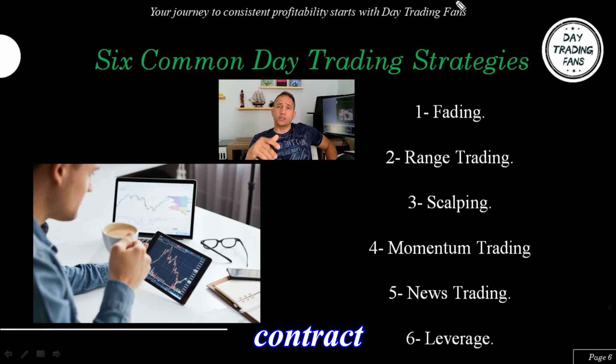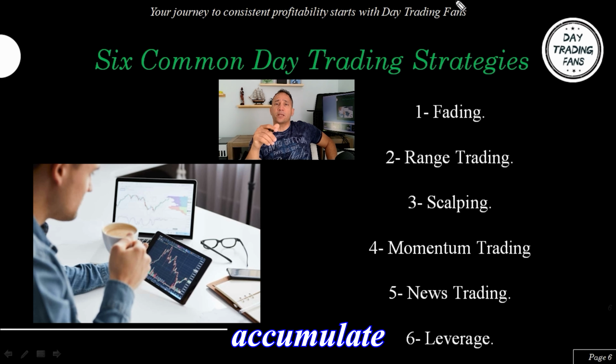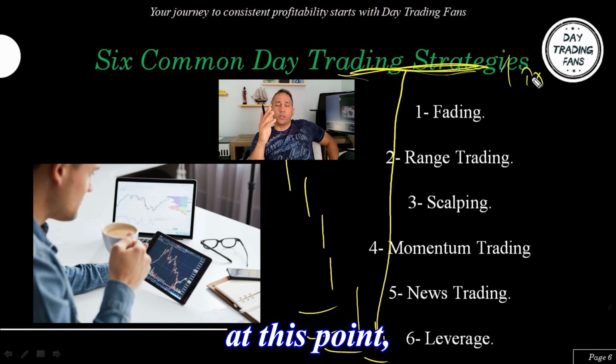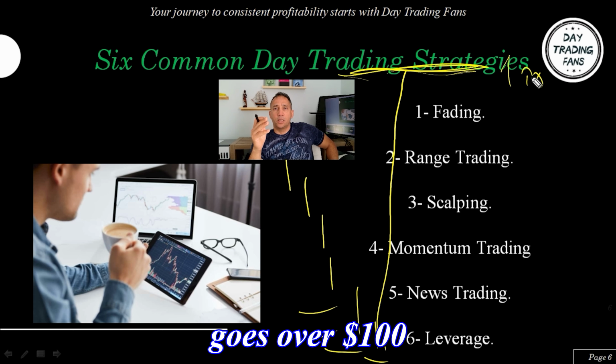As the futures contract continues to drop, they will accumulate their position. As it goes down, they buy, and they keep adding to their position here, because what's going to happen is they want to defend the price once it shoots up. Why don't they want it to go over, let's say, $100, for example? Because at this point, if copper goes over $100, it's going to be a losing business for them. So they want to crash it down.